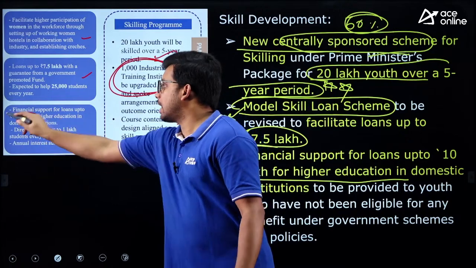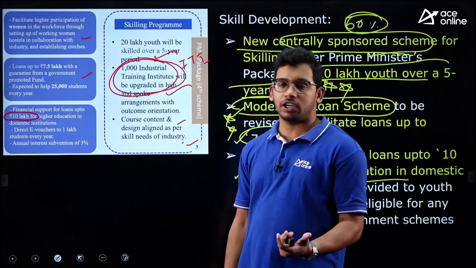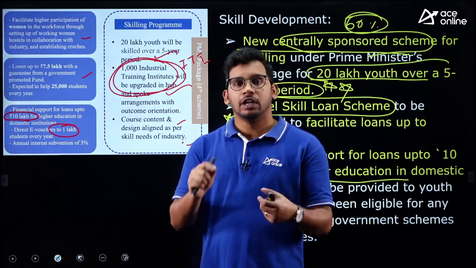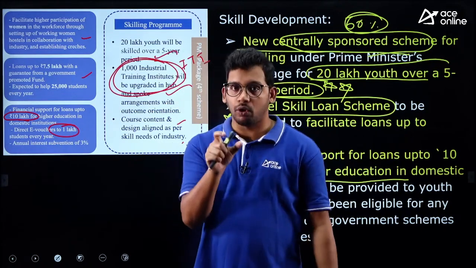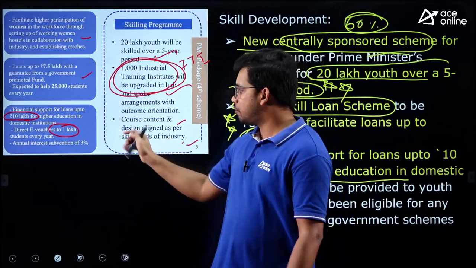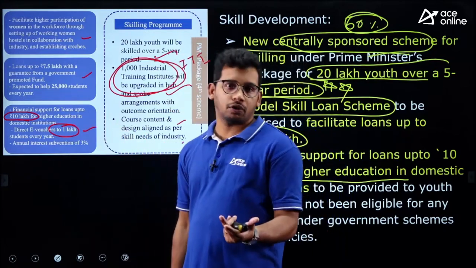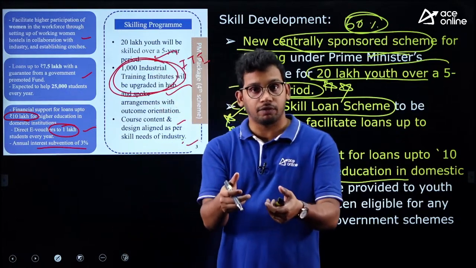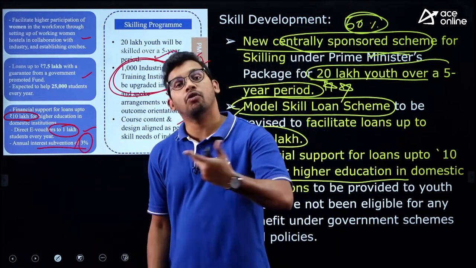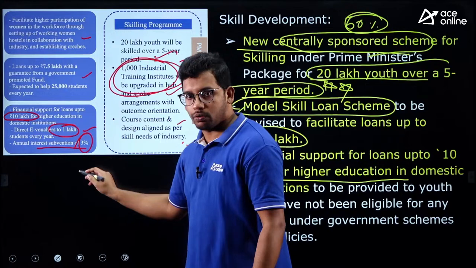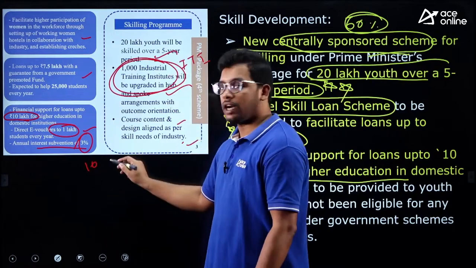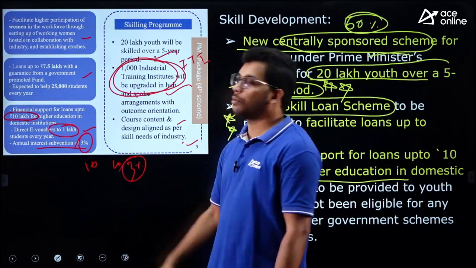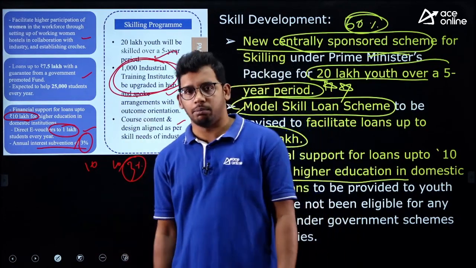Whatever 10 lakhs the government is giving for higher education, they are going to give directly through e-vouchers. E-vouchers means once you receive the voucher, you will get a code to your number. If you decode it, you will directly get your money into your account. So for the annual interest subvention, whatever loans you take for higher education, 3% the government itself is sponsoring. Say you take a 10 lakh loan at 10% or 8% education loan, 3% will be paid by the government, and the rest you can pay after your employment.